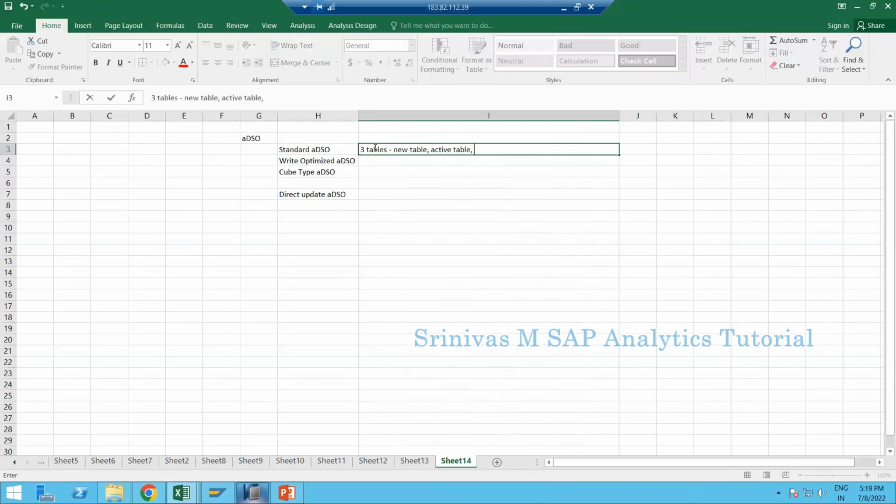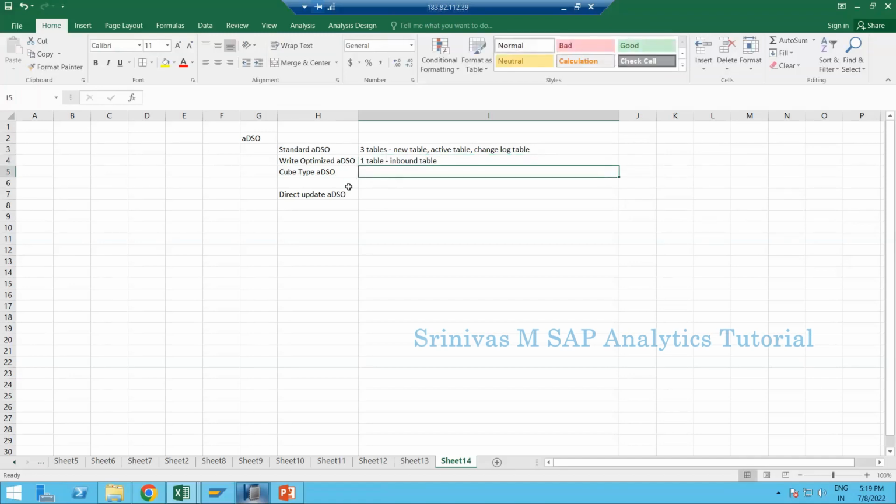So a standard aDSO contains these 3 tables. There is an importance of each table in this standard aDSO. We will get to know that in some time. And when coming to write optimized DSO, here we have only one table, that is, you can call it an inbound table. Only one table exists for this write optimized DSO.